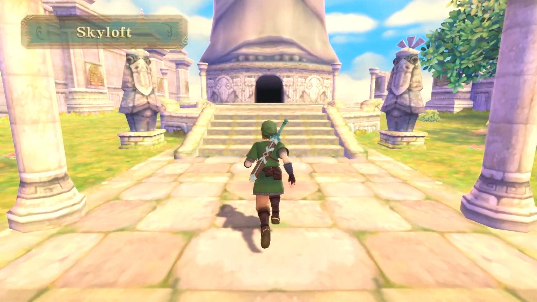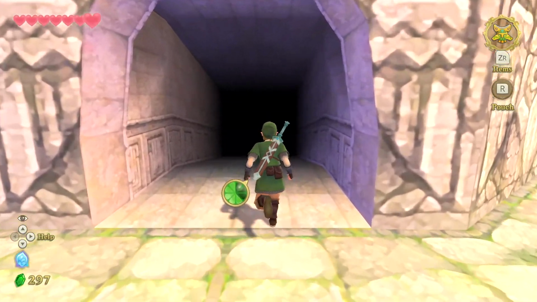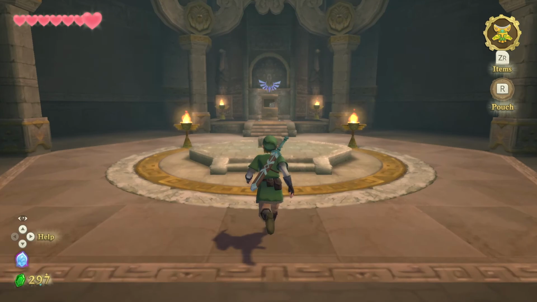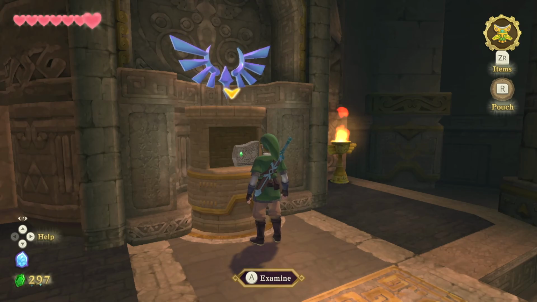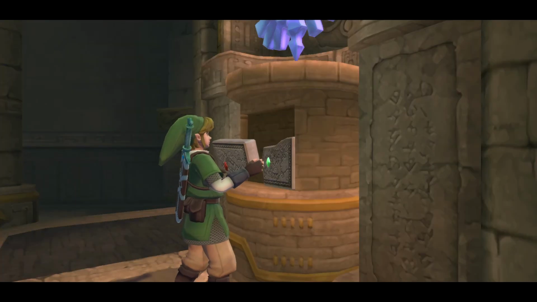All right. Inside the statue of the goddess. All right. So it looks like we need 3 more sections. 2 more after this.